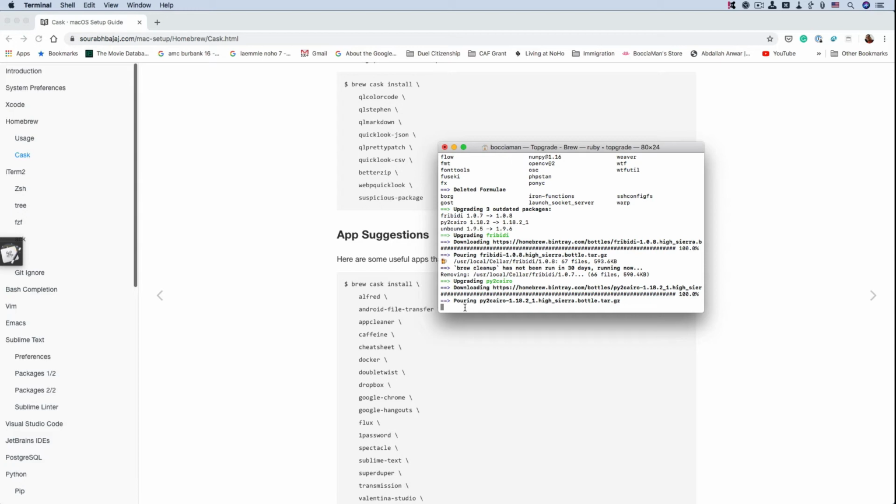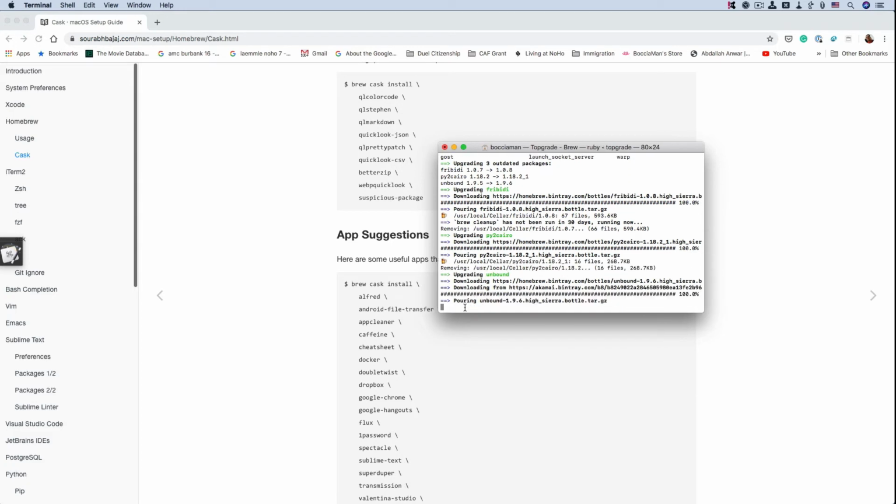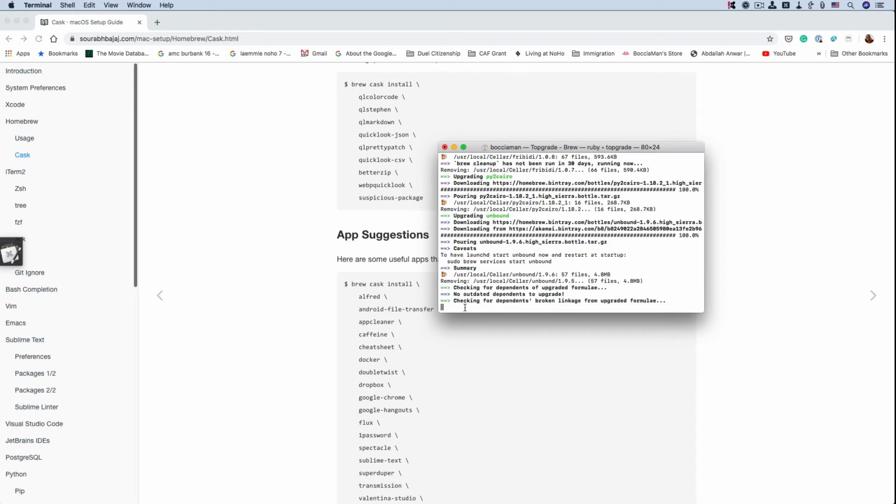And I'll show you just exactly how easy it is to install with Brew and Cask. And I'll show you some of my favorite applications as well.